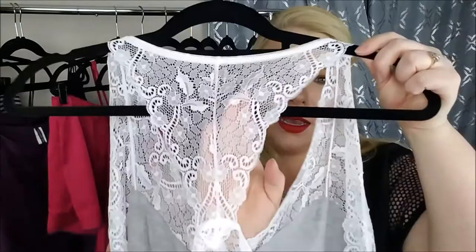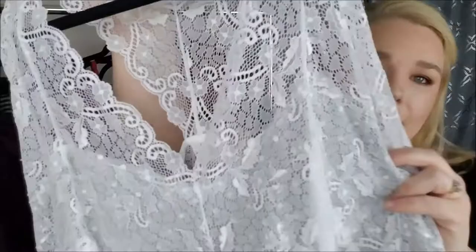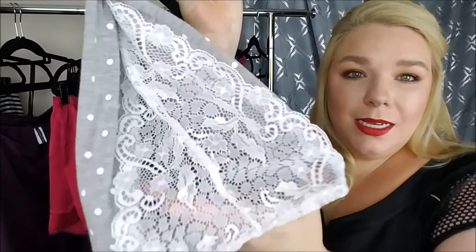Next up we have Juliana. She's got a beautiful racerback lace back and the front has a lace illusion neckline that is fully lined behind it, so you don't have to worry about any showing through. This drapes really beautifully and the fit is perfect. The shorts are so cute — they have a beautiful lace cutout on the side and they fit a lot like a cheeky short, which I love. So this one is a little bit more revealing than Mikel.